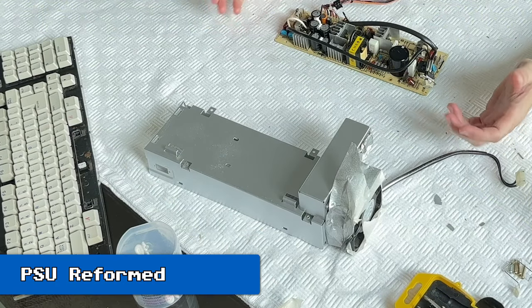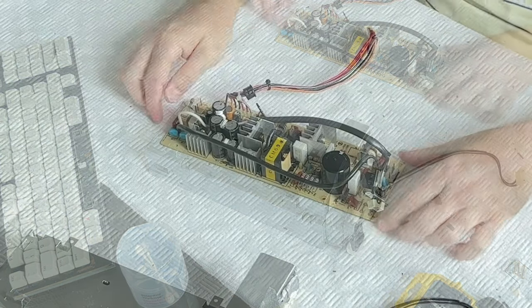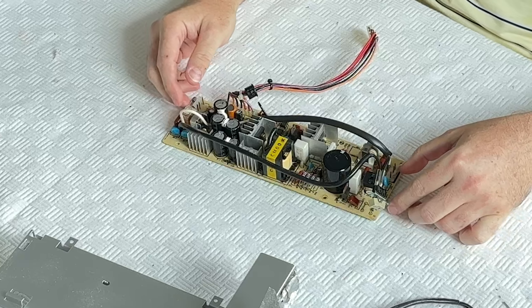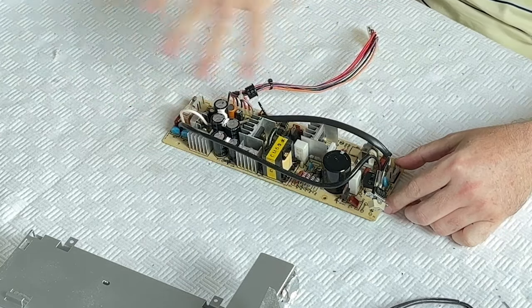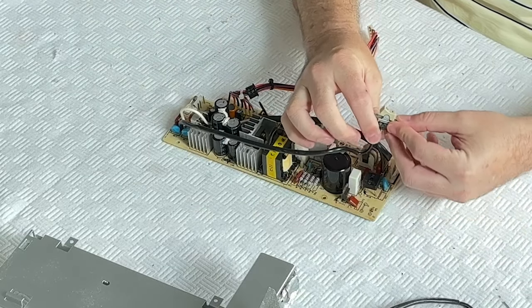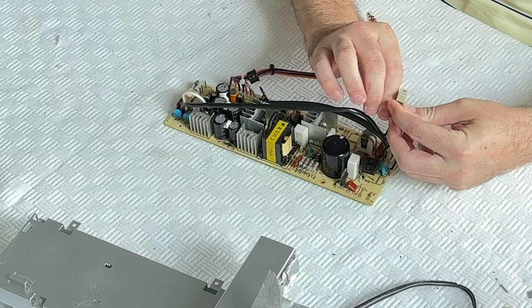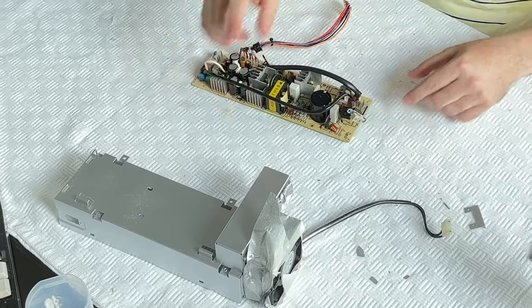Right then, so we have sprayed the case. I gave the power supply logic board a little bit of a clean, although to be honest, I'm not going to disassemble it to get right in there, but there was a little bit of yellowing here and I just got that off. I used some IPA to clean the switch. A little bit stubborn. It's not super clean, but you know, it looks okay now. It's a lot less dirty than it was.